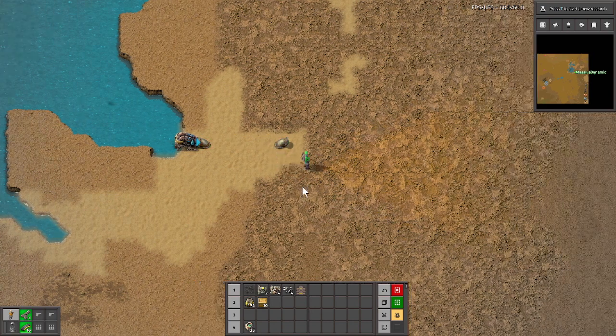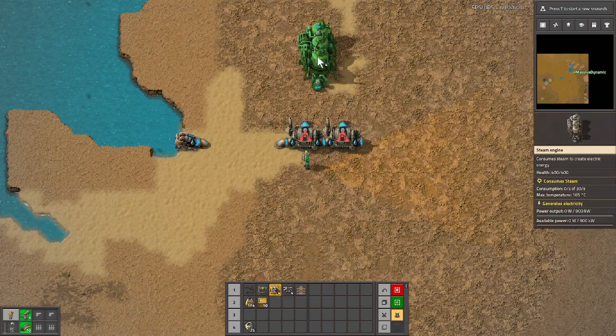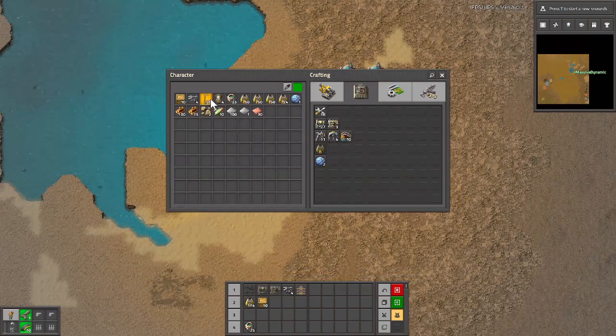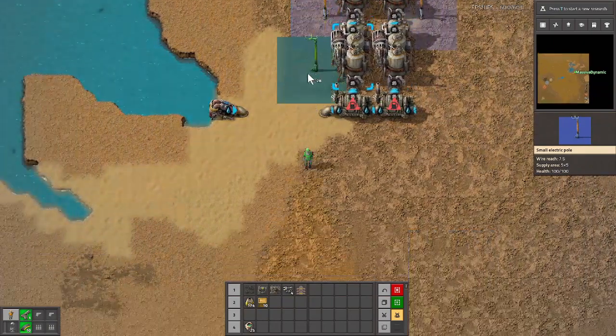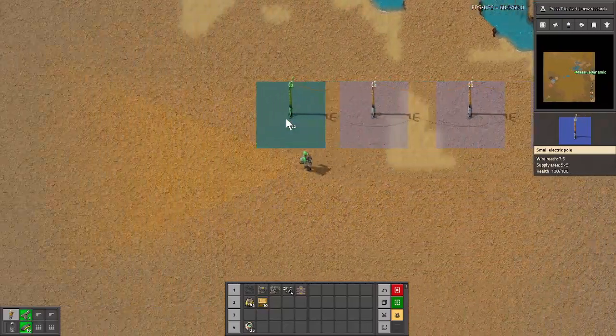We'll leave just a small gap. And here. And there. Alright, and then we'll take and off we go, towards coal.